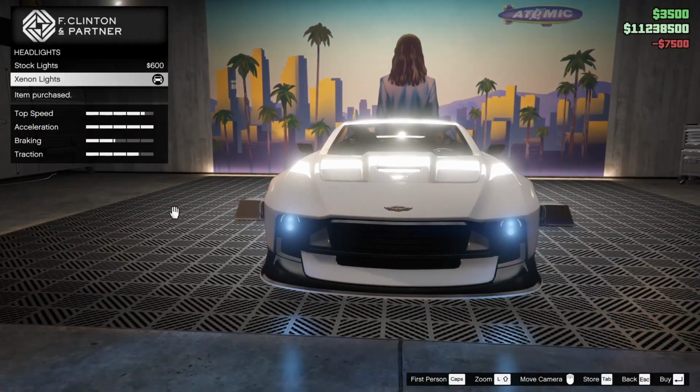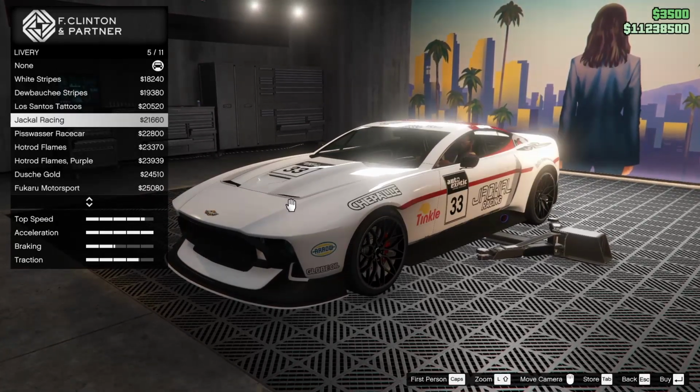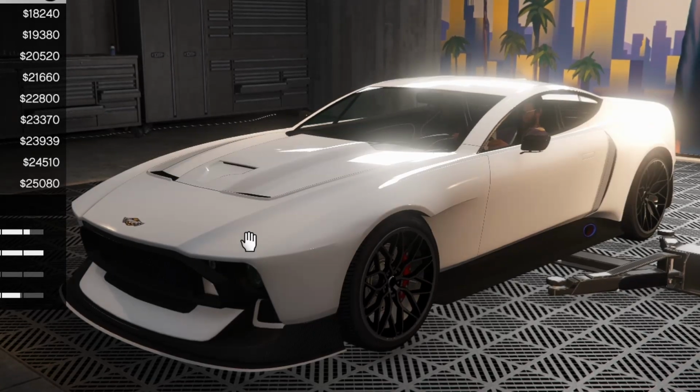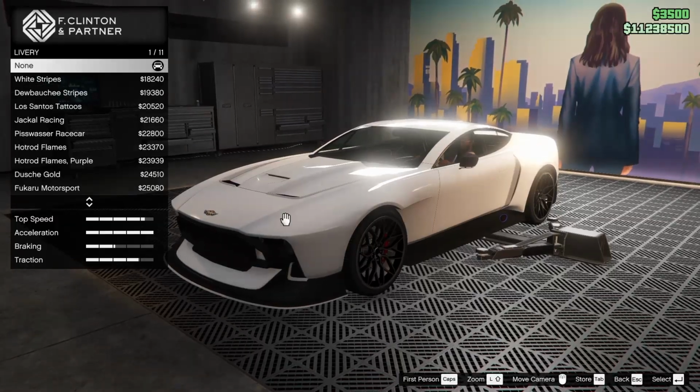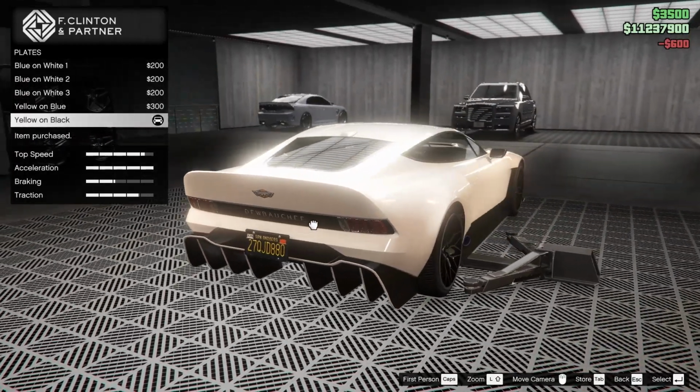Now for the headlights, we will go xenon, of course. For the livery, like I said, we are going to be going for something a little more stealthy today, but that doesn't mean... Okay, I forgot how crazy the liveries were. Yeah, we're not going to go for a livery today either, boys. Sorry, apologies for that. Yellow on black for the plate though, of course.